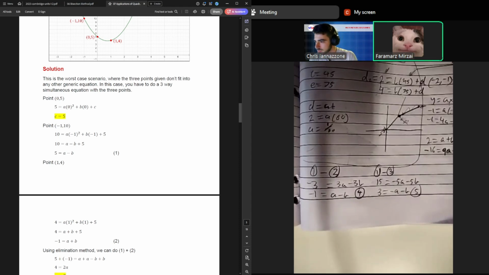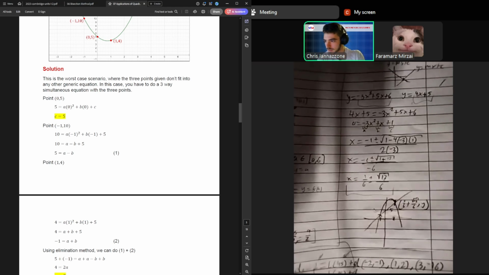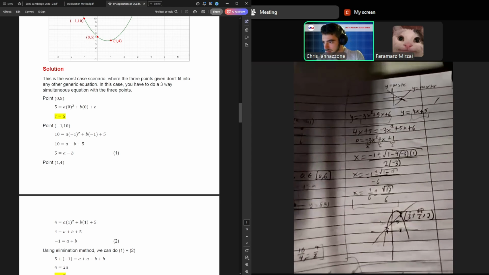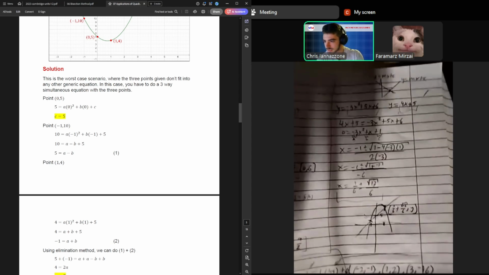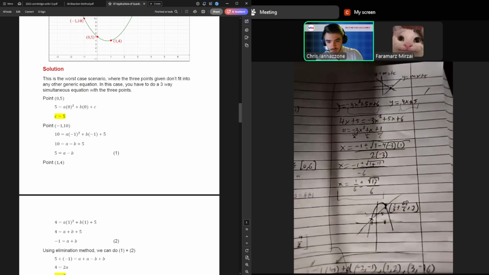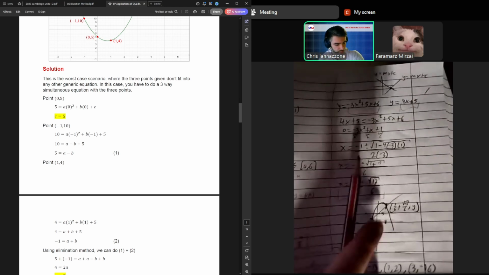Okay, next up, solve each pair of simultaneous equations. That is the same question that we just did up here, which was finding intersection points. So you had a quadratic and a linear. To solve those, you would equate those two things together and grab your x, sub that back in to get a y. So it's the same approach as the first question.